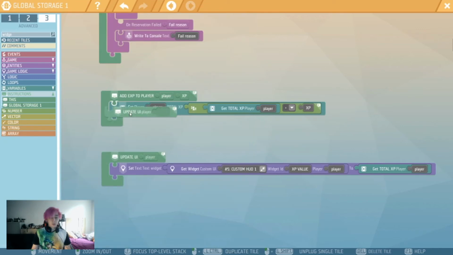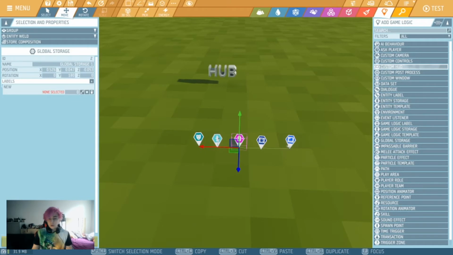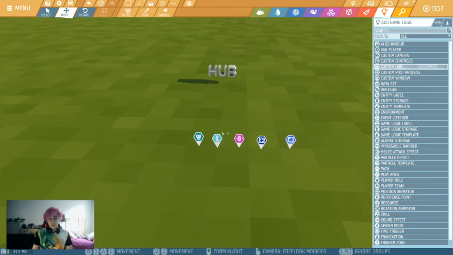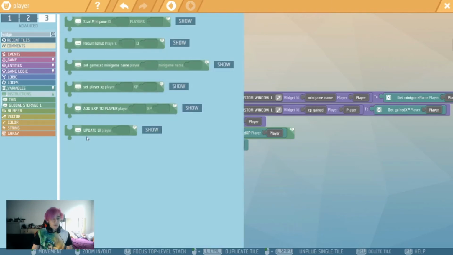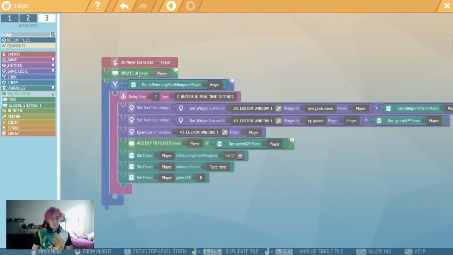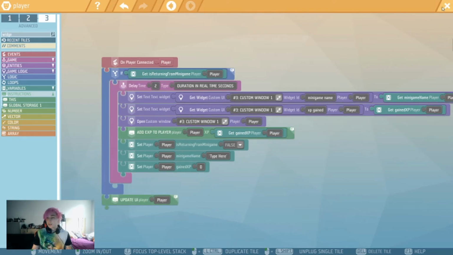We're going to call this wherever we update the player's experience, because you can add the player's experience inside the game hub as well, right? So you want to have the option to just add it on the fly, and of course update it, right? So anytime we call add-exp to the player, update UI is going to get called as well, because we know we are changing something, right? Also, we are going to set visible new player just to make sure, and on player start, on player connected, we are going to call the update UI as well, just to make sure that everything gets set up correctly. We don't have zeros in there.